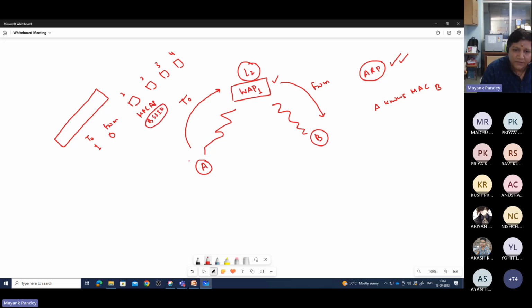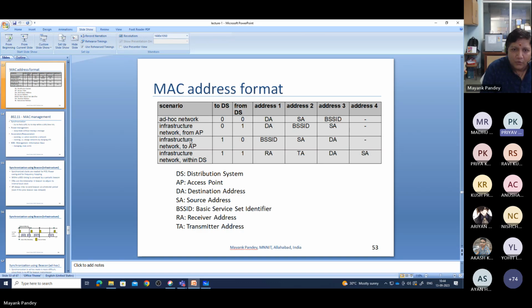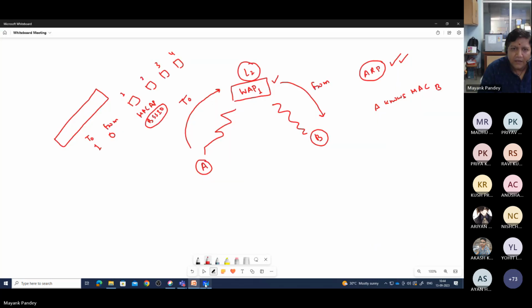Okay, let's see here. To AP, To DS 1, From DS 0. Address 1 would be what? Right now, what is the receiver? Receiver is the access point. Address 1 would be the MAC of AP.